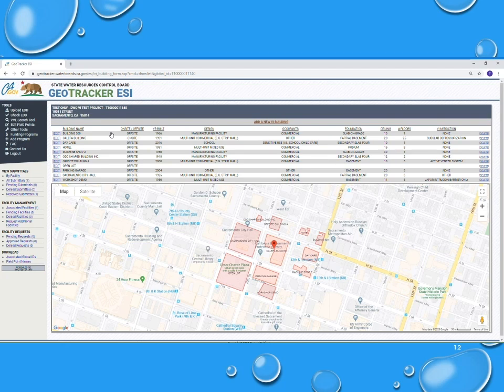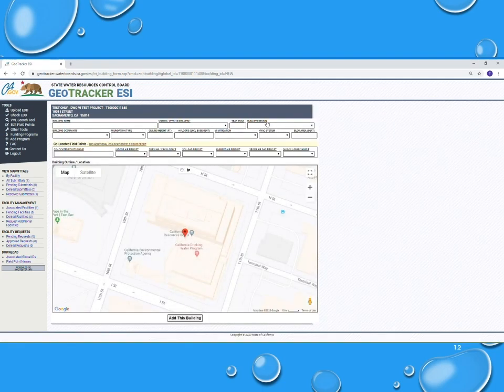This page shows the building information and building outline for each VI building profile. On this page, the user has the capability to add, edit, or delete a VI building profile. Let's walk through adding a new VI building. Here we see the 3 sections of a VI building profile: the building's specific information, the co-located field points, and the building outline.